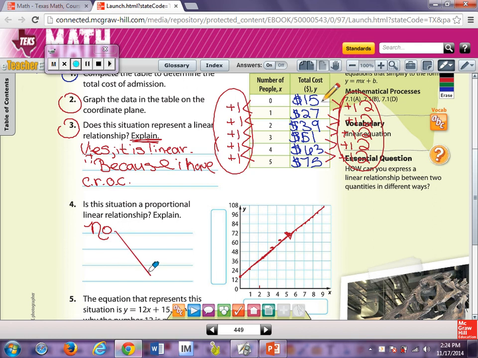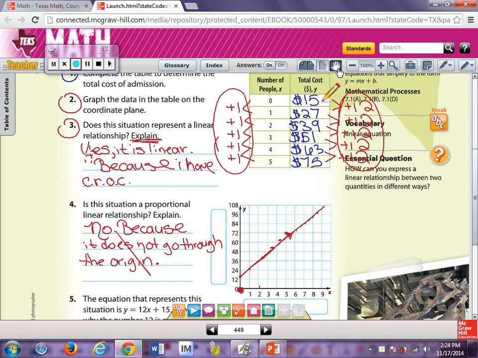Whoops, I didn't mean to do all that there. Let me erase that. I guess I can't. It's not proportional because, and I know you're not supposed to begin a sentence with because, so you guys can reword it, it does not go through, and I'm talking about the graph here only. How do I know that this graph is not proportional? Because it does not go through 0, 0, the origin. So that's how I know this relationship is not proportional. If it's proportional, it must go through the origin. Anywhere else up here or over here, it is not proportional. And that's just based on what we learned at the end of chapter 2.